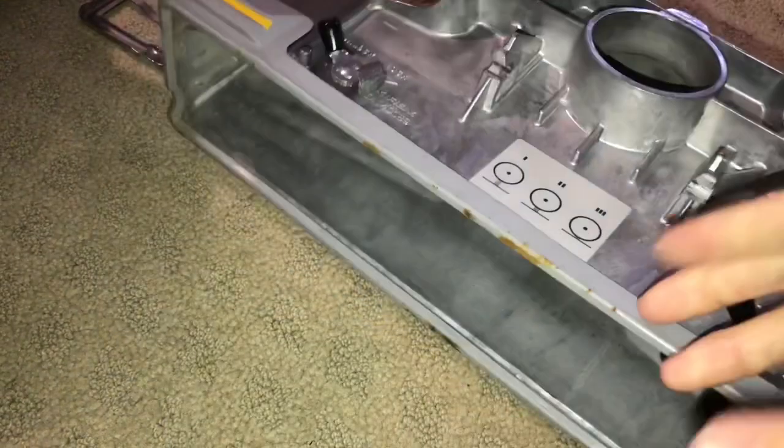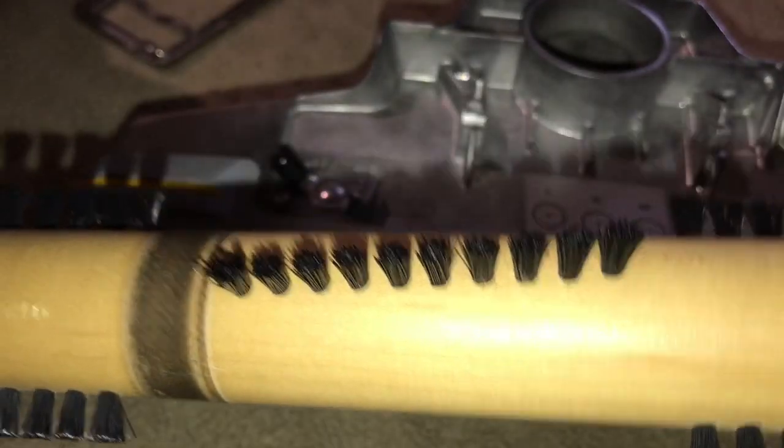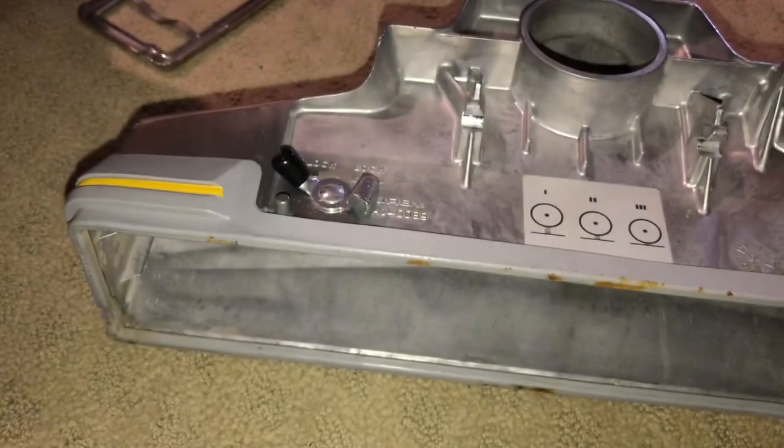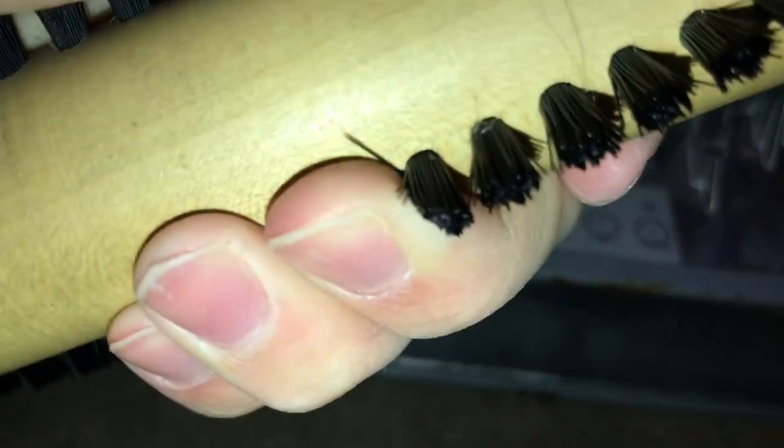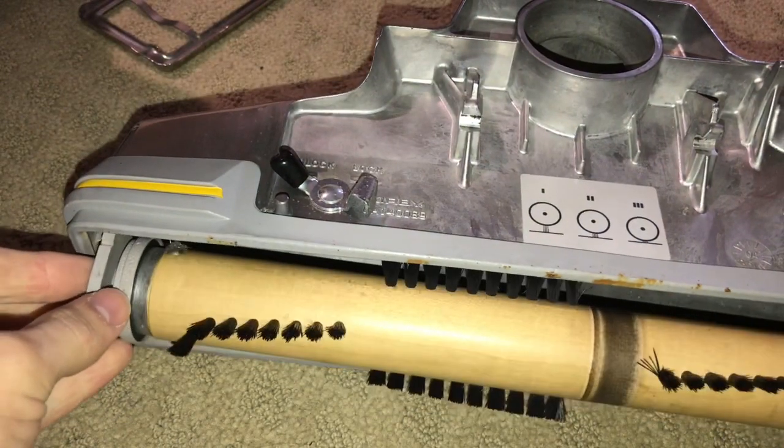So anyway, and then, of course, I already showed you the third setting. Now I guess I'll show you the second setting. Which is right here. So I got it set on number two on this way. And I got it set on number two here, which will basically make it medium.